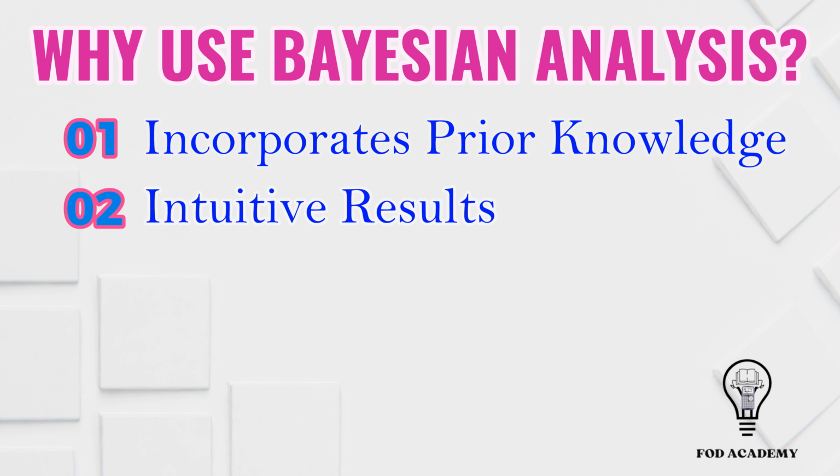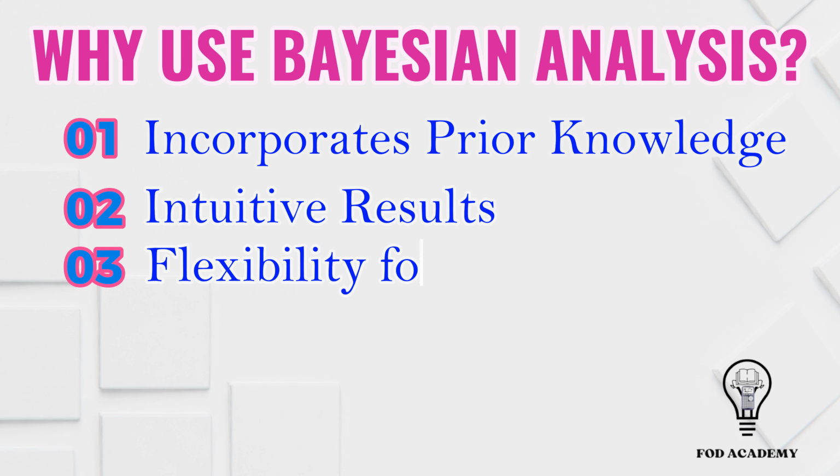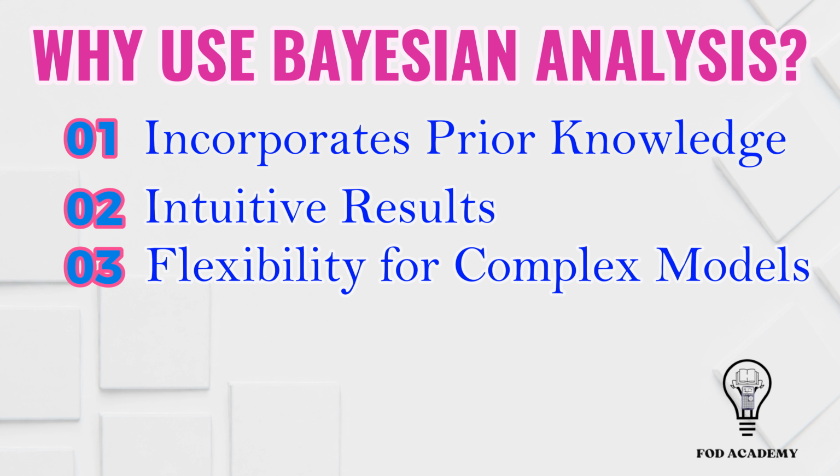The outputs of Bayesian analysis like posterior probabilities and credible intervals are naturally interpretable in terms of probabilities. This makes it easier to understand the likelihood of a hypothesis being true or the range within which an unknown parameter is likely to fall. This can be advantageous when you are dealing with real-world scenarios that often involve multiple interacting factors. Bayesian methods are proficient at handling intricate models with numerous parameters. Bayesian methods are well suited for handling complexity, allowing you to create more sophisticated models that better reflect real-world situations.